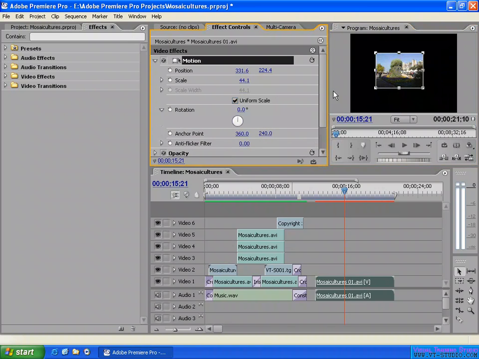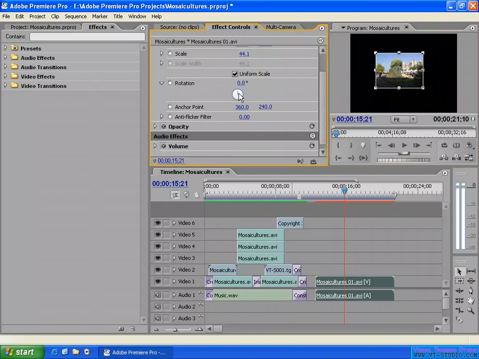And here we have the rotation. We can expand this. You can drag on here to rotate the clip. When the number in here, this is the number of degrees, 44 degrees, that's clockwise in this direction.